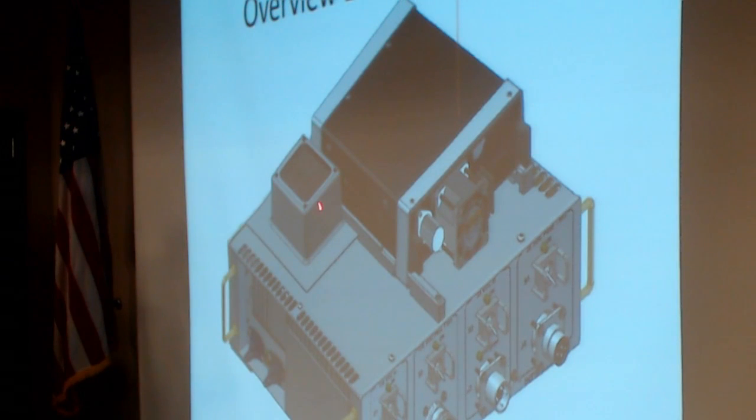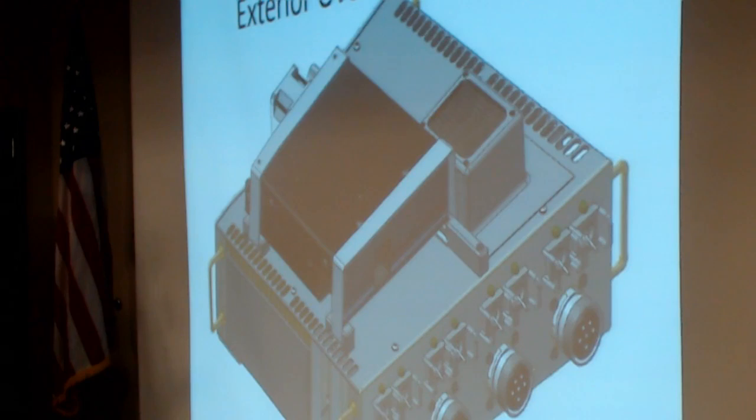This funny-looking thing is actually one of the two fans, because we didn't have enough room inside for both fans, so we had to push one fan outside. This is one of the two sides that has fins, because part of the problem is airflow. Let's see here, I'll go to the next slide.